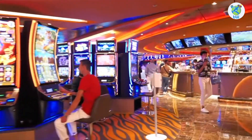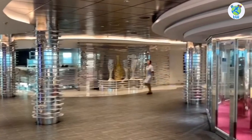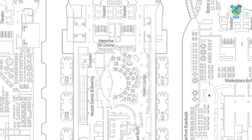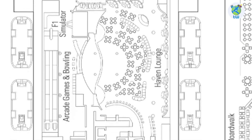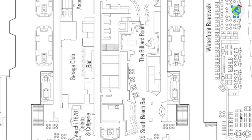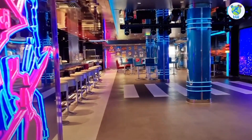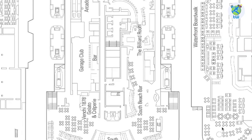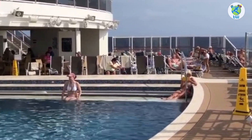Deck 7 is the Casino. Surrounding the atrium is the Champagne Bar and a watch shop. Moving aft is the XD Cinema. Port side has the F1 Simulator, Arcade and Bowling Alley. Starboard hosts Haven Lounge, the perfect venue for live music. Next to it are the Billiard Room and South Beach Bar. Garage Club is a 50s themed club. You'll enjoy crepes and ice cream in Venchi Gelato. And South Beach Pool is reserved for adults.